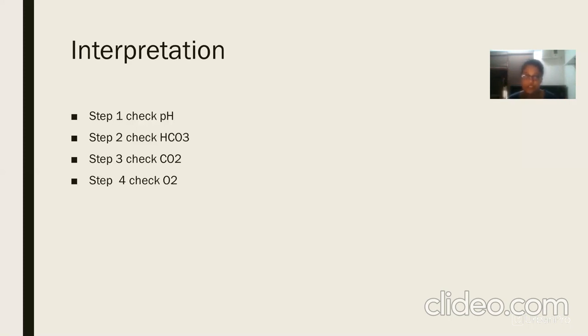You don't even have to do step 3 and step 4. Probably step 4, but no step 3 involved. So metabolic acidosis is that simple, right? If the pH is high, alkalosis, and first step was to see pH, second step, see the bicarb. If the bicarb is high, that means the person has metabolic alkalosis, right? No need of step 3 and no need of step 4. Okay, clear?